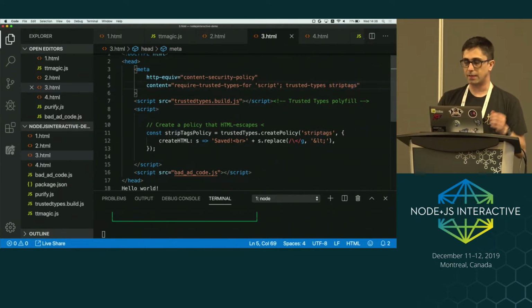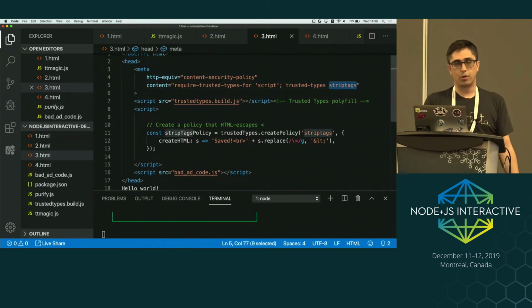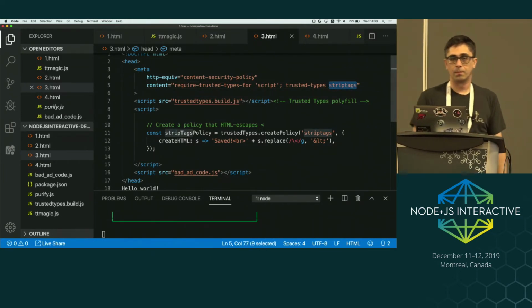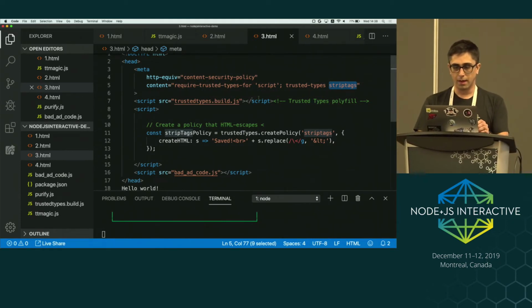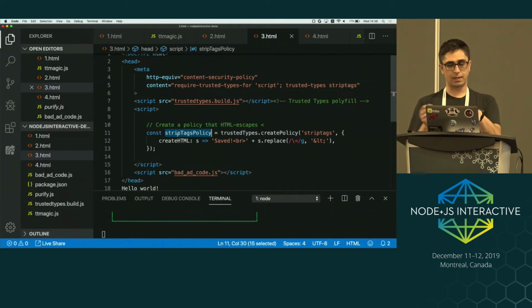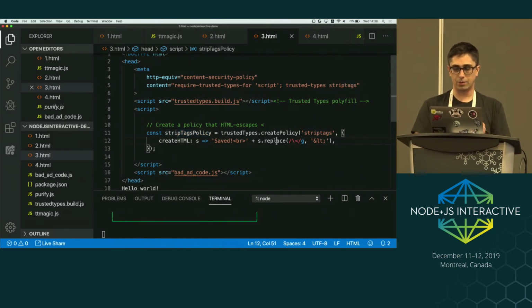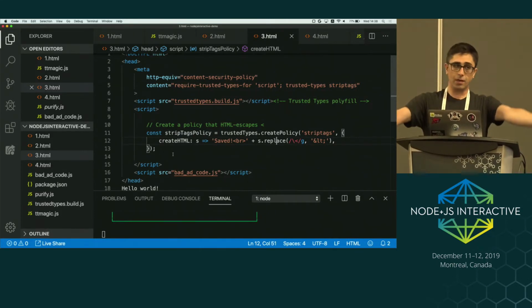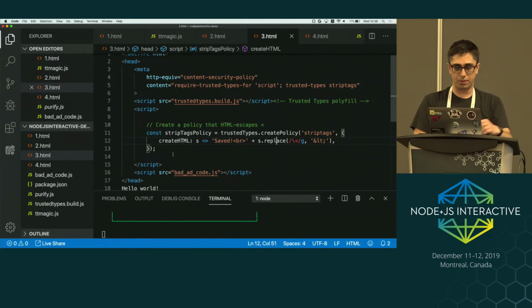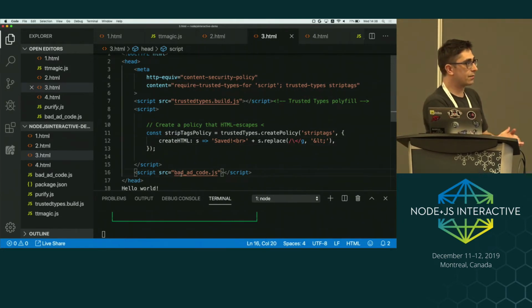What this says is that in my application, I'm allowing only the strip tags policy to be defined. Other policies, or policies with a different name, cannot be created. So I can still use the strip tags policy that does the same logic as before. But let's imagine you have something else in your application, and most of you already do, which is loading some extra code, let's say something that displays an advertisement.